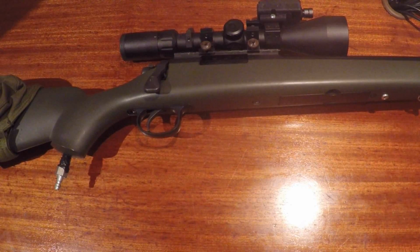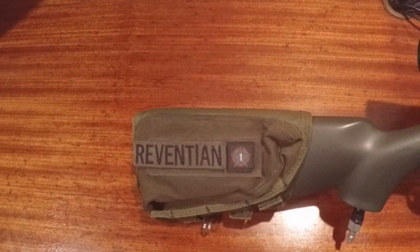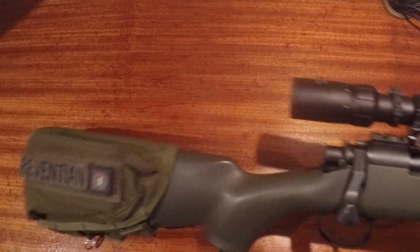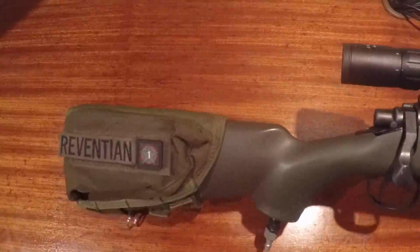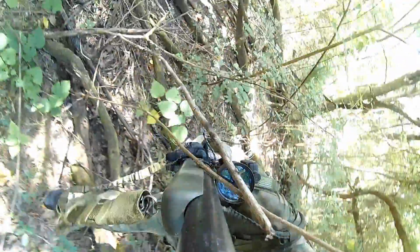I initially started my sniper build with a stock Tokyo Marui VSR-10 G-Spec in OD green. I chose the G-Spec for its quietness as well as being a very amazing platform to build on top of. The VSR-10 is also lightweight. Coming in at less than 4 pounds, it is easy to carry around during long games.